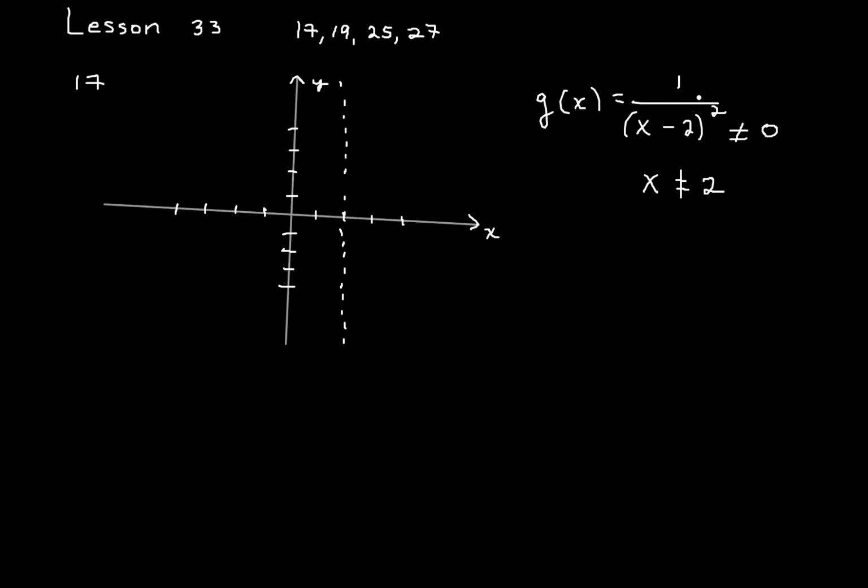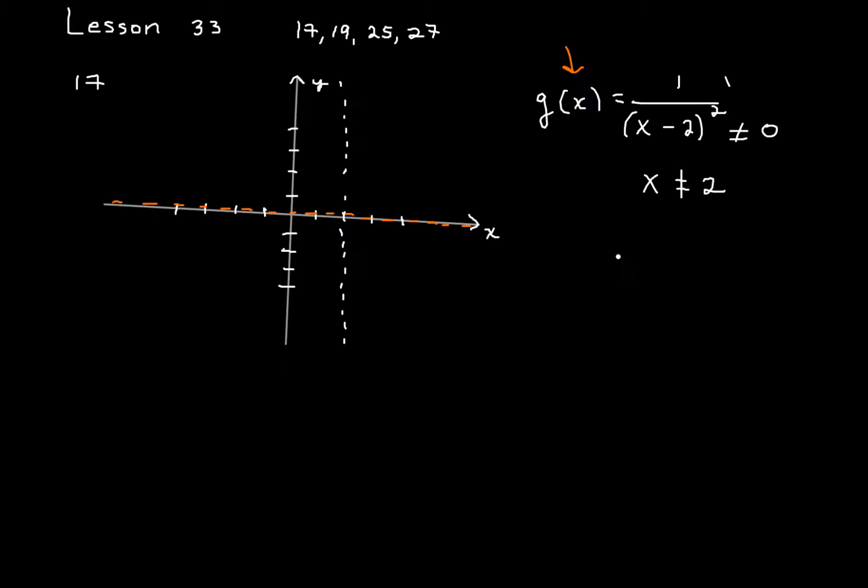Another thing, if you look at this, you'll notice that there's no value of x that we could ever put in here to make this fraction equal to 0. So the other asymptote, which we can't really draw well, but I'm going to try here, is y cannot equal 0. Because there's no way we're going to get a y value of 0. There's no value of x that would do that because we don't have a variable in the numerator. So keep that in mind. So what we basically did was divide our graph into 4 new quadrants.